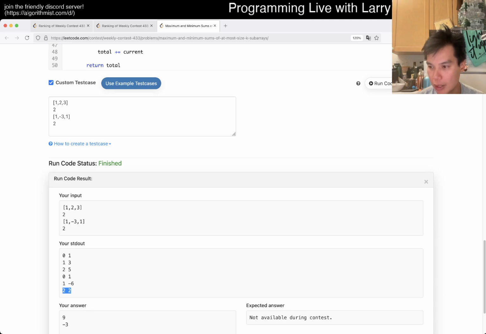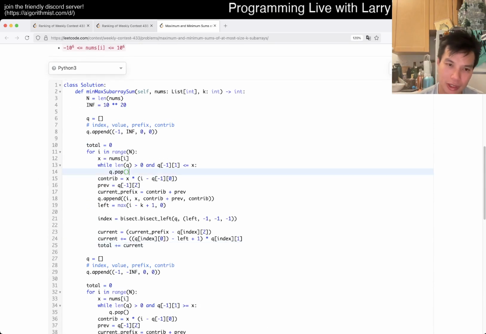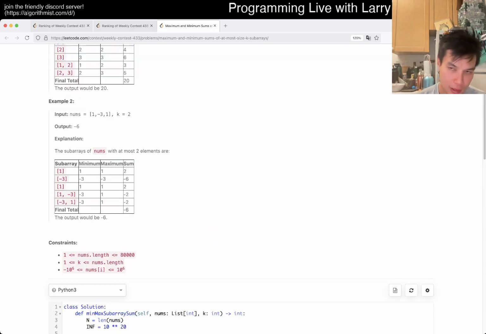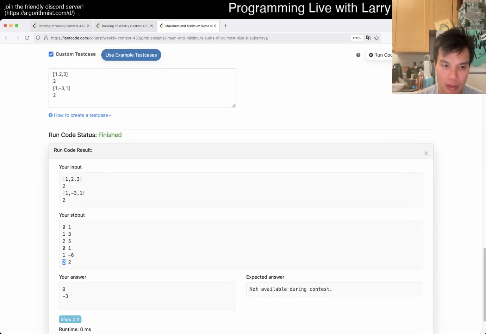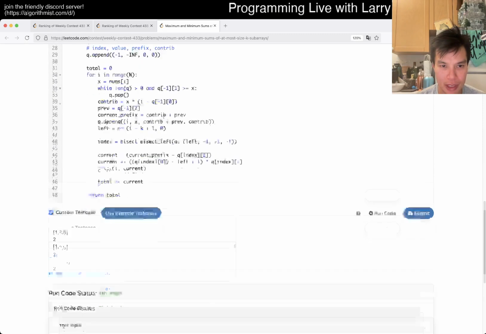Because 1 could never be the max. So there is some weirdness here that I'm doing with this append. One can never be the max anymore, or the min, sorry. So 1 can never be the min of everything. Well, it could be the min 1. So it should give me a 1. Actually, it giving a 2 is actually not great.